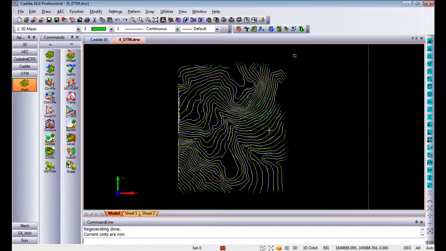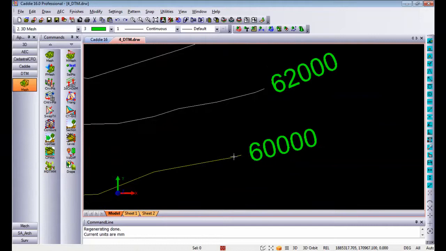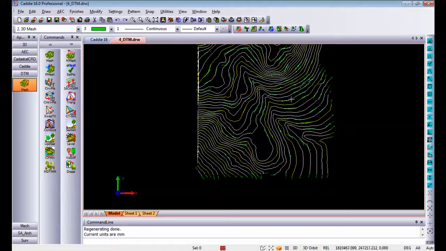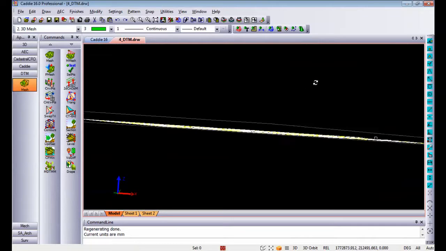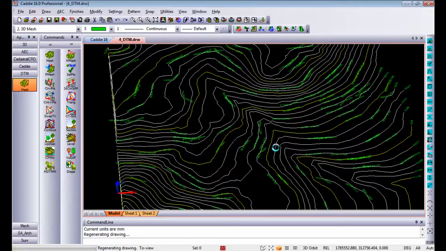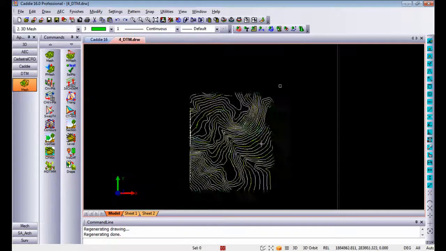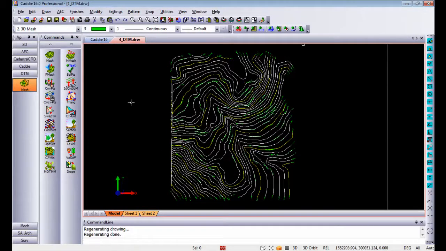The drawing you see currently on screen is a 2D contour drawing consisting of polylines with text entities at the end of the polyline. Now the text entity indicates the height of the polyline. If I do a three-dimensional zoom and orbit, you will see those entities are completely flat or drawn on my WCS. What we want to achieve now is I want to take those entities and convert them into a three-dimensional contour drawing. In Caddie 16, we've got a command that says convert 2D contours to 3D.